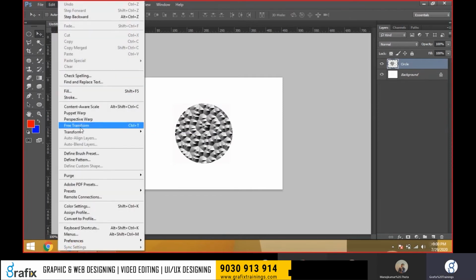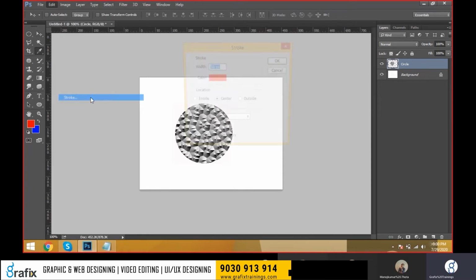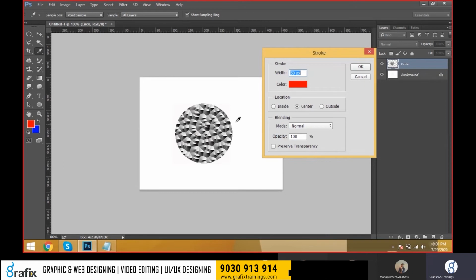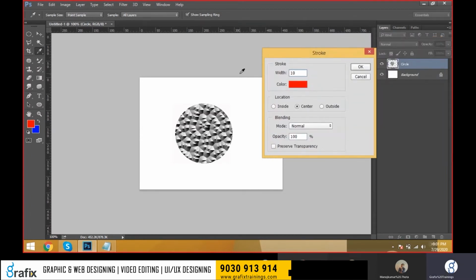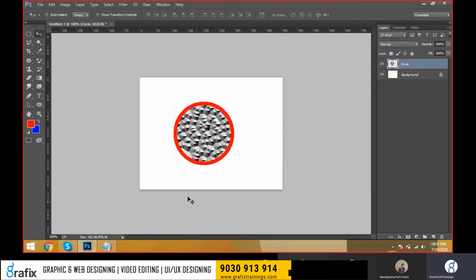Image, sorry, Edit. This is called filling. Okay, and come to here, stroke. What is stroke? We can take this object. This object has an empty border. Okay, we have to fill a border. It has inside, center, outside. You have to check it and keep it center. Otherwise some will come inside and some outside. It will come completely on the round edges at the center only. That is called stroke. I'm just giving 20 pixels of width and taking a red color. 20 is heavy. Just give 10 pixels and keep it as center.